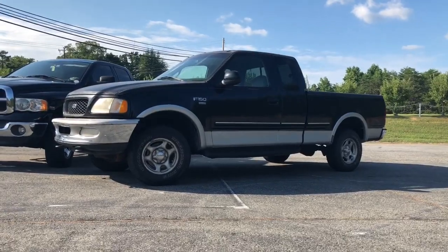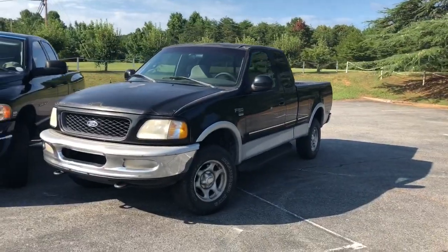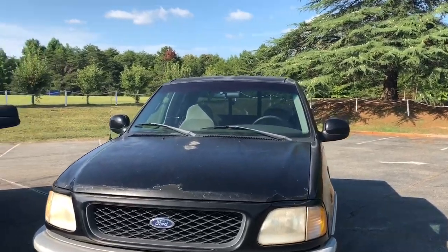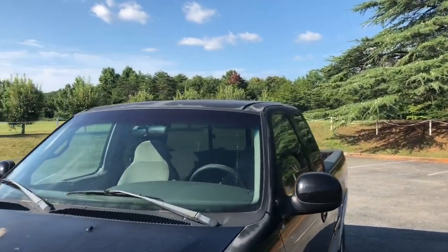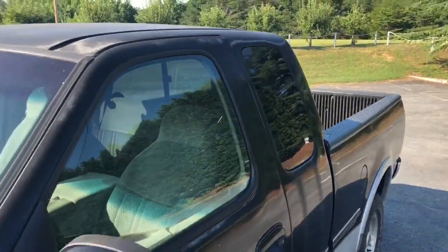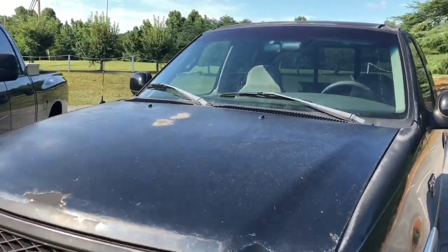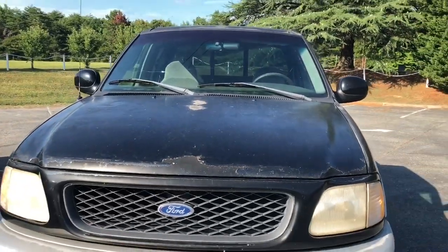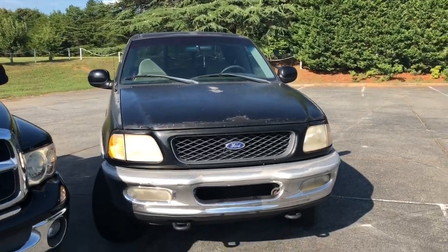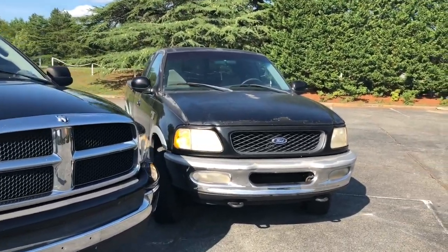Ford. And it's got a two-tone paint scheme, which was real big back in the 90s, as well as the paint fade. If you can see, and I hate pointing this out because it sucks, it's got a real bad clear coat problem, where I guess the clear coat peeled off, which caused the paint to fade. But I do also want to mention the Ford does have a block heater for being a northern vehicle, which we'll never use where I live, but I thought that was pretty cool. It has the plug for it.